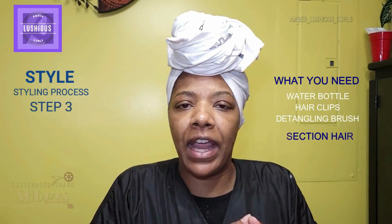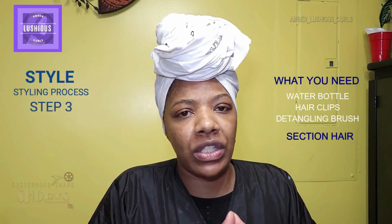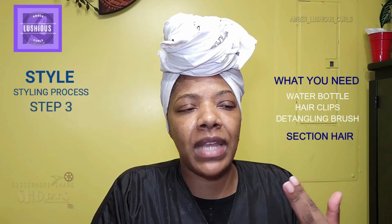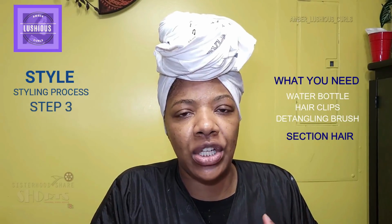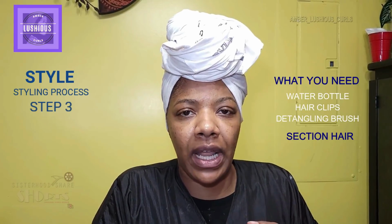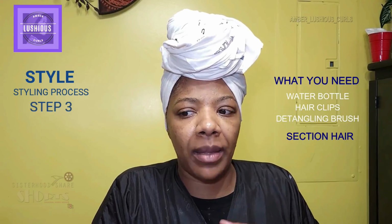I'm just gonna put my hair in four sections. It's just easier that way to work with your hair in four sections when whatever you're doing. If you're pre-pooing, sometimes you can shampoo your hair in sections. If you have thicker, coarser hair, it'll be easier for it not to get tangled back up. Or when I'm styling my hair, I always work in sections. So that's what I'm going to do. I'm going to put it in sections.